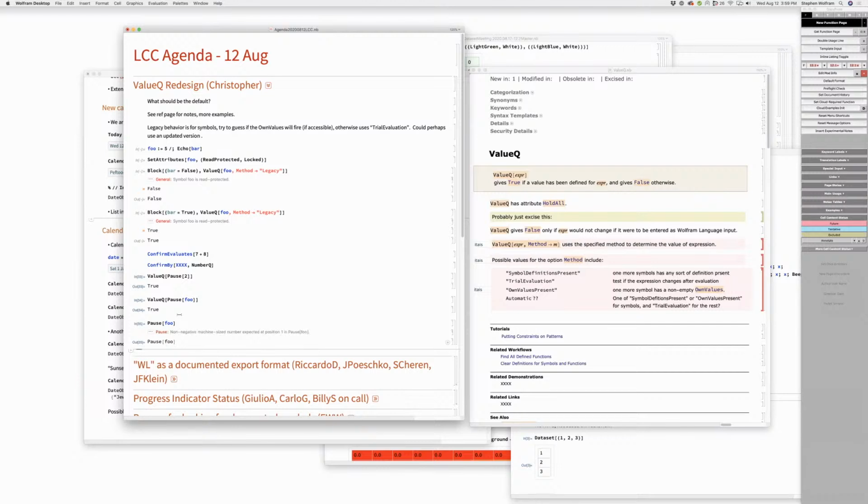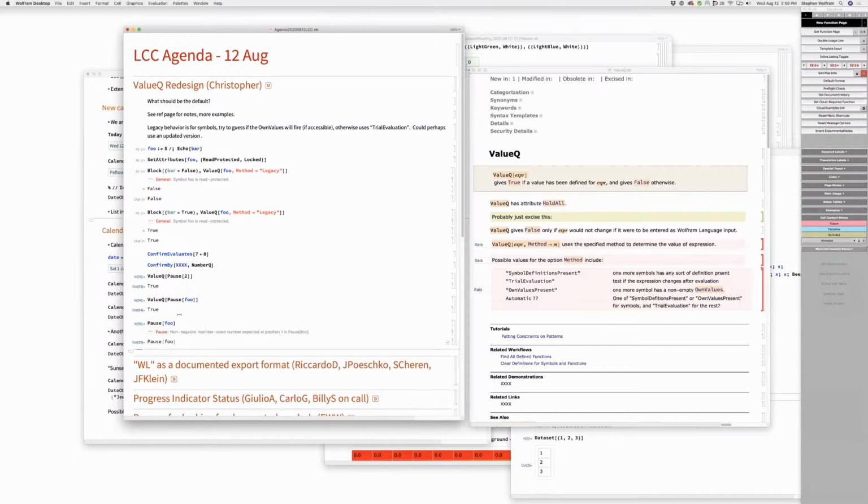Why did I not see a message in ValueQ of Pause of foo? Because it didn't run it. Right. What did it do? It just checked every symbol to see if it had definitions, and if any of the symbols have definitions. Had DownValue definitions. Any definitions. But foo doesn't have any OwnValue. Unless it does.